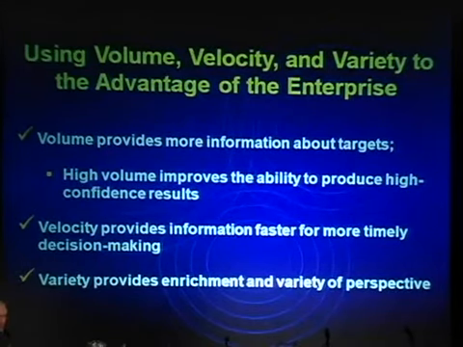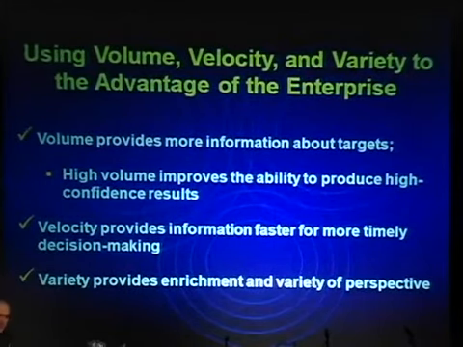This is my favorite one. They kept saying volume, velocity, and variety, and this is what they used in Congress to get all the money, as the real problem. We can't handle this anymore. And I said, gee, everything here is positive. Volume, you get more about your target. Velocity, you get it faster. Variety, you get more aspects of this. It's all positive. Why are we saying this is a problem? Well, it was to get money and continue the process in the circular. I'll retire, come over your way, you hire on to me or something. Next slide.